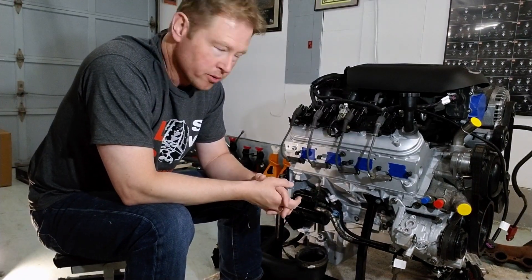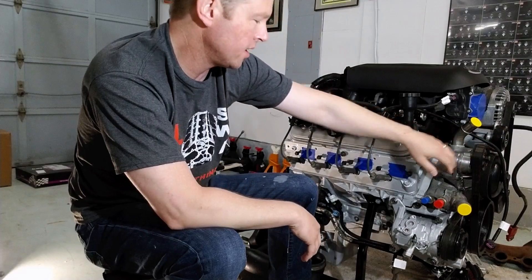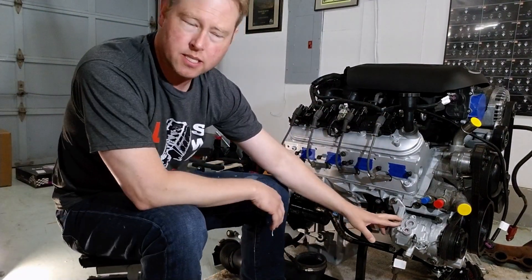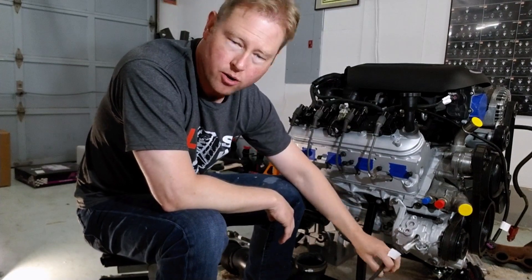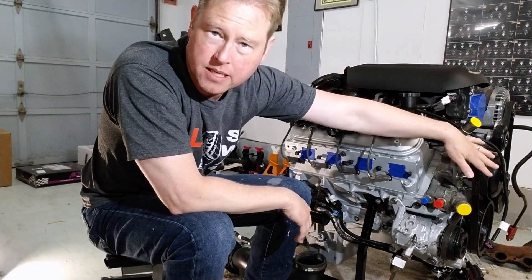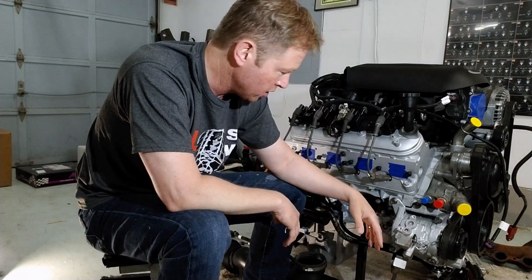Looking at the right side of the motor, I can tell that some touch-up paint has been done on the pulleys up front, and I'm fine with that. The AC compressor is going to come off. For the wiring that goes with it, I need to open up these looms — I don't know if I can just remove all those wires all the way back to the ECU and de-pin it. Let me know in the comments if you know otherwise.